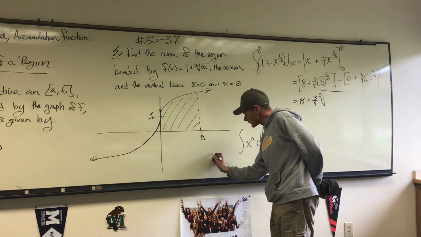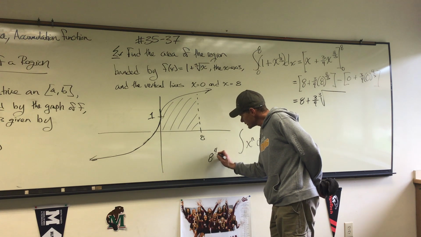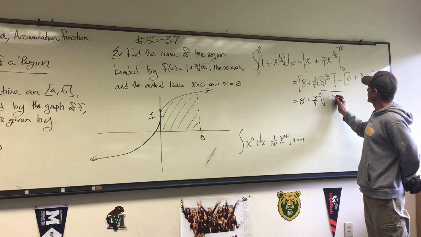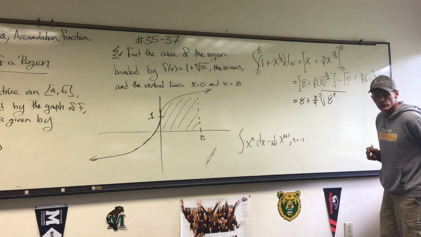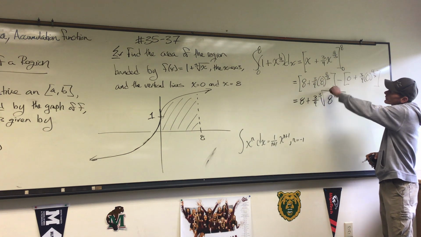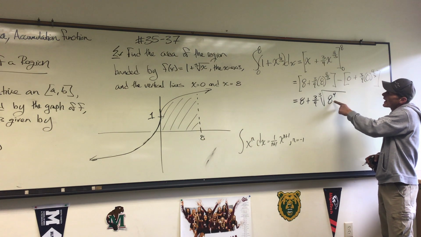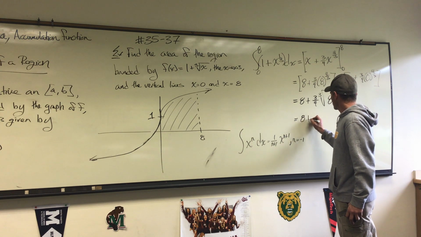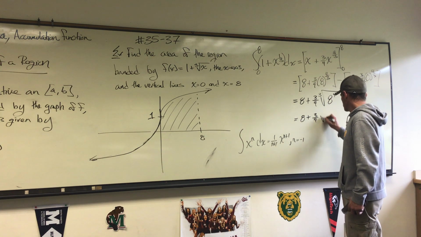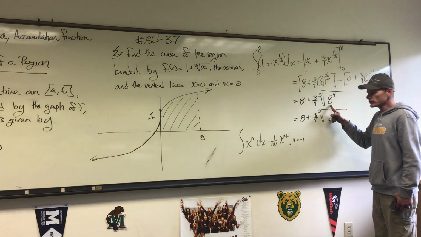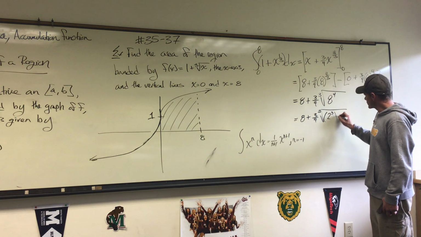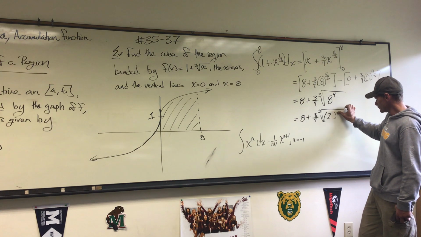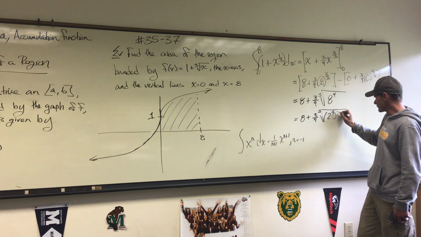Let me do a little magic math here over the side. So we have in here 8 raised to the 4/3, right? Let me not do too many steps at once. I took this 1/3 and put it as a cube root. We have 8 raised to the 4th. I want to write this as a cube root so I can take its cube root easily. So I am going to write 8 plus 3/4 times the cube root of 8 to the 4th. 8 is 2 cubed, so this is 2 cubed raised to the 4th. But remember that you multiply these exponents, so I'm just going to switch them. A little algebra that I learned at the University of Montana.